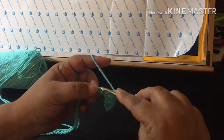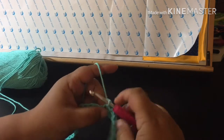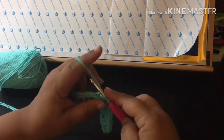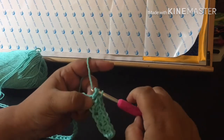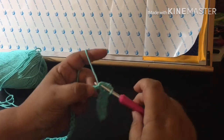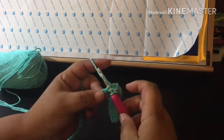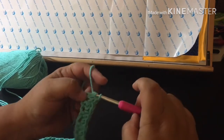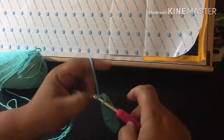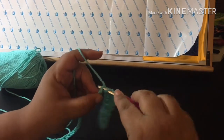So that was our half double. So we're going to do our single. And if you get mixed up, it's okay. Don't panic. Just pull out what you messed up on, and you can go back and fix it. There's our half double, single, half double, single, half double.